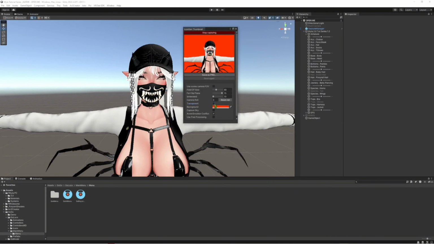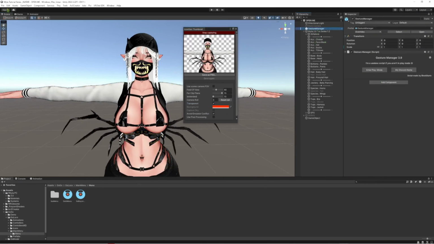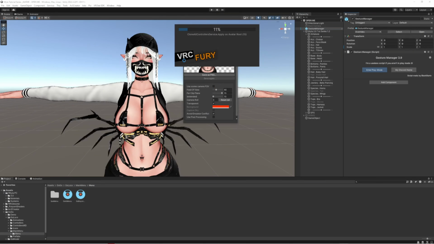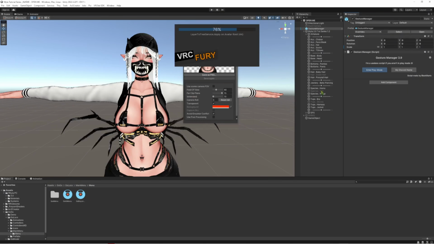Now we're going to say transparent because we don't want there to be a background. And what this basically lets me do, so if I go into Gesture Manager, just to make things a little bit easier for us, let's go into Gesture Manager. Since we have SPS applied, it's going to start running this VRC Fury, which is basically doing the thing. So VRC Fury is what auto adds the menus for SPS. So that's what it is doing right now. Once this finishes though, then I'll move on to get back to the icons.